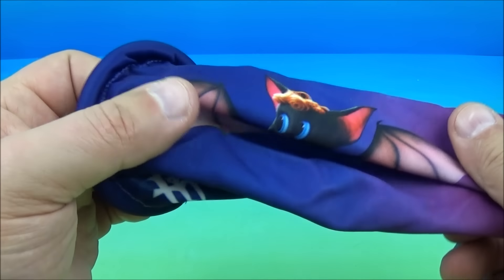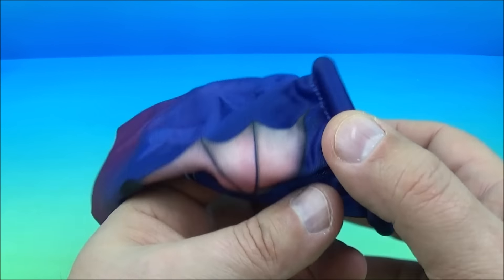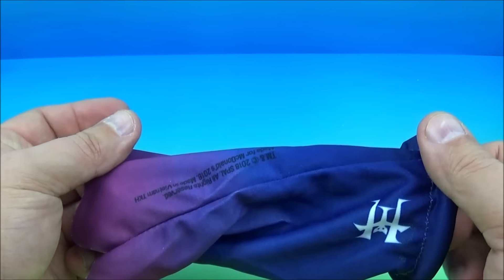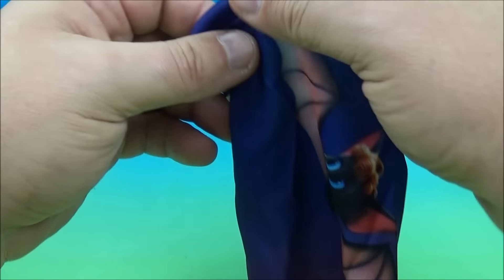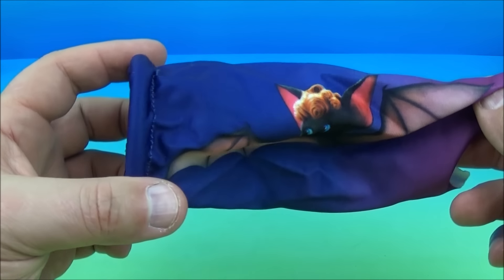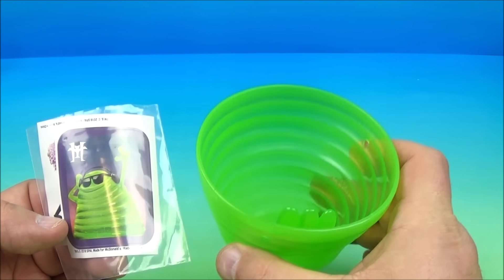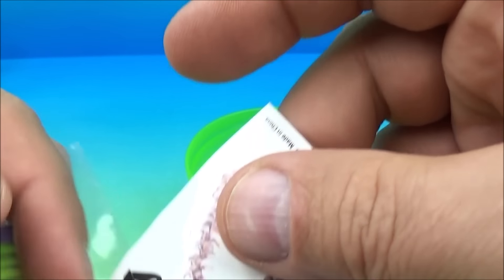Next up we have this cool cloth throwing toy. There's Johnny and Mavis on the sticker. I'm guessing that's Dennis — I can see the little tuft of hair and the flying little bat. I'm going to guess you just take this and throw it like a football or baseball up in the air, the air goes through it and helps it float through the air, and it kind of just zings around. I've seen stuff like this with beach toys and pool toys. We'll call it the bat throwy play toy thing.